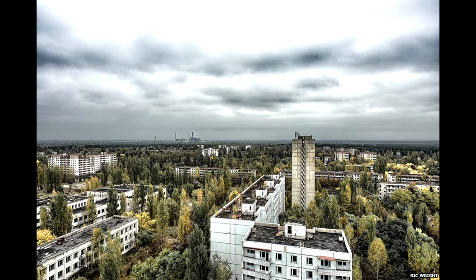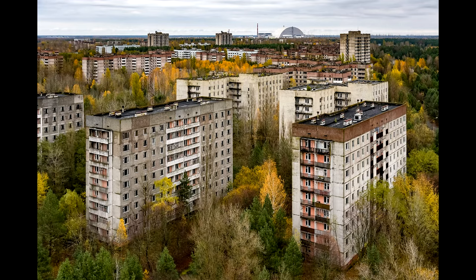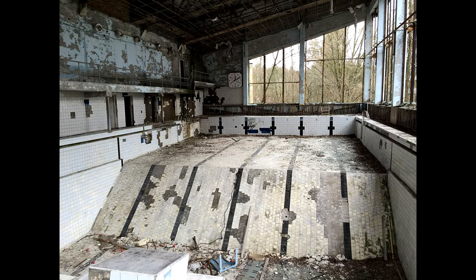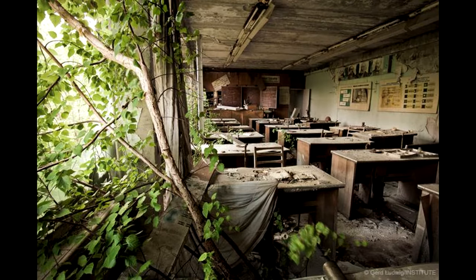As for the accident itself, the long-term effects of radiation have not only damaged local wildlife, but left a once-functional town totally abandoned. What's eerie about the small town of Pripyat is that when the citizens were evacuated by buses in 1986, they didn't realise they were leaving for the last time. Pripyat, as it stands today, is probably the closest thing we have to the remains of an apocalypse. The area will remain uninhabitable for human beings for the next 20,000 years, and hopefully this serves as a reminder as to why you shouldn't try to build a nuclear power station as cheaply as you can.